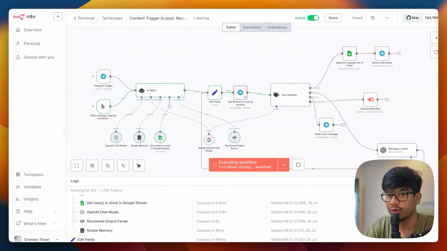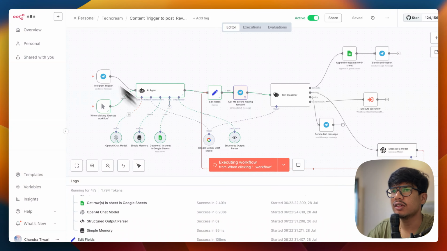In this video, we are going to build our own LinkedIn plus social media content agent based on a human in the loop process. So why I'm creating this and why I want to solve this puzzle, let me help you out by understanding a small scenario.